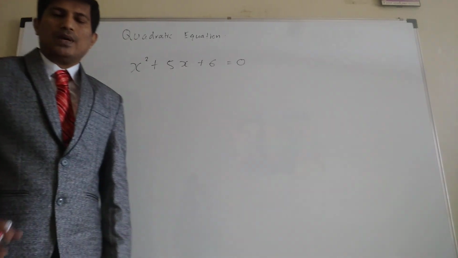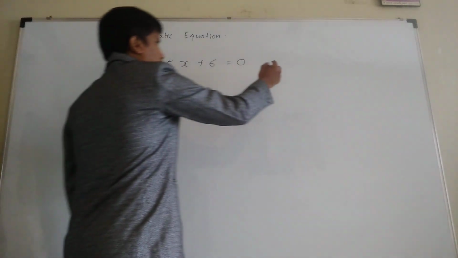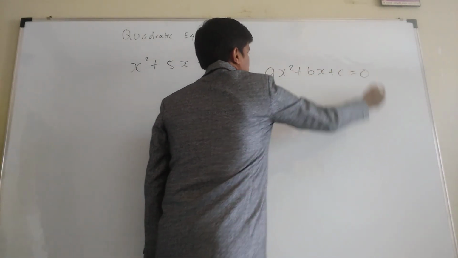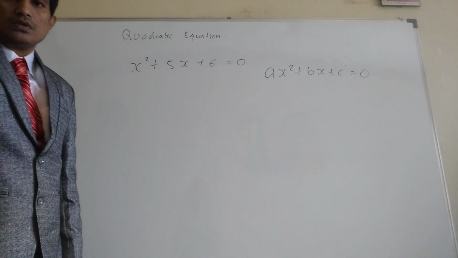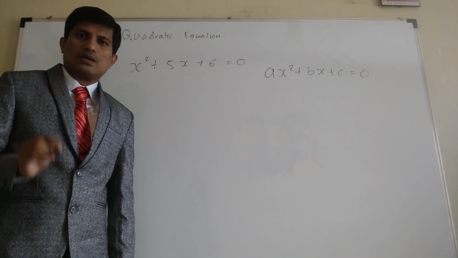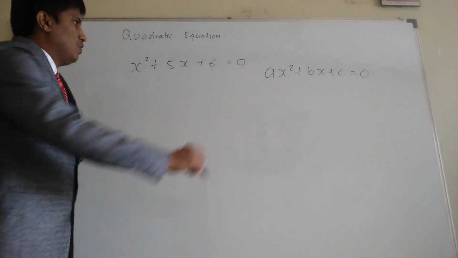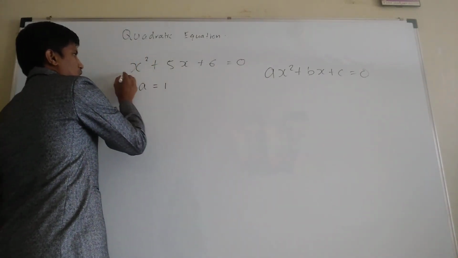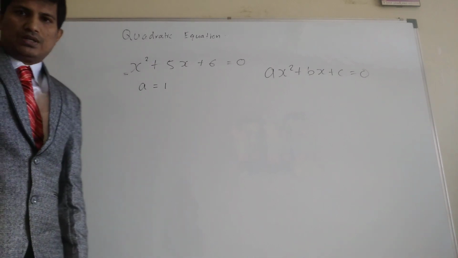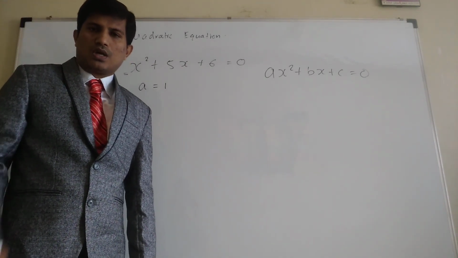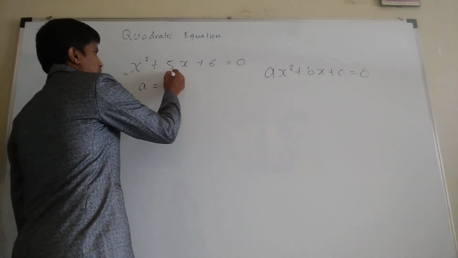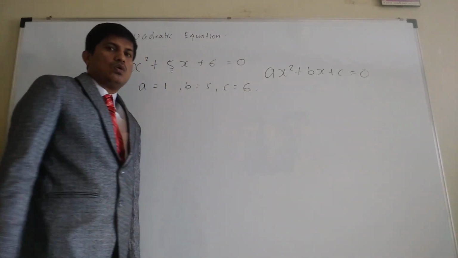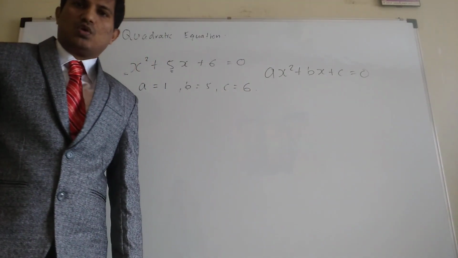Okay, I think. तो अभी हमें क्या करना है, देखो सबसे इंपॉर्टेंट बात है, इसका जो बेसिक फॉर्मूला है, वो बेसिक फॉर्मूला क्या है? ax square plus bx plus c is equal to 0. Now if we compare these two equations, suppose a is equal to 1, because here is the coefficient. Okay, तो इसका कोएफिशिएंट कितना है? 1. इसका कोएफिशिएंट कितना है? 5. और इसका कोएफिशिएंट कितना है? 6. a is equal to 1, b is equal to 5 and c is equal to 6.